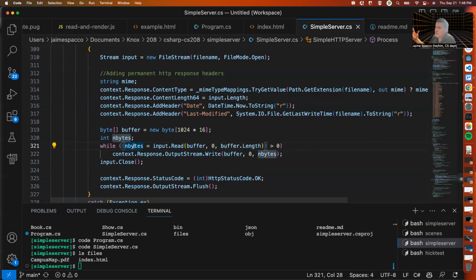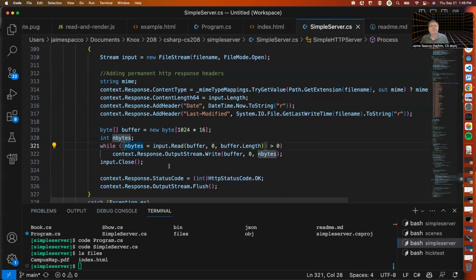What's n bytes? How much we just read. And if we couldn't read anything because we had read the entire file in, then this will return 0, which ends the loop. So this is a really clever way of saying, keep reading data into this 16K buffer and shipping it out to the client until there's no more data to read.